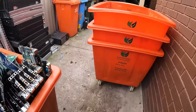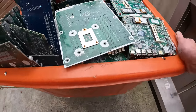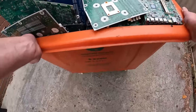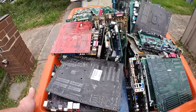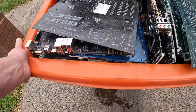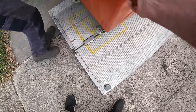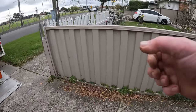Some of these wheels are terrible. Forklifts damage the wheels. And one more wheel, it's a heavy one.